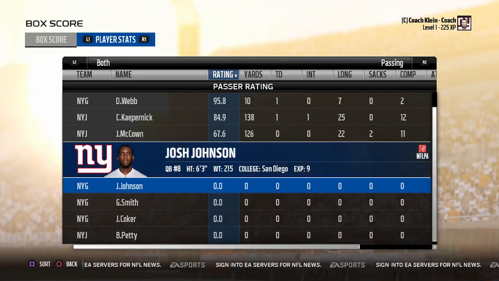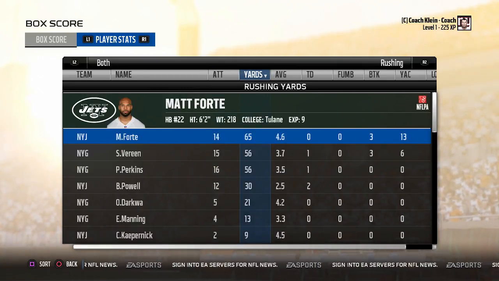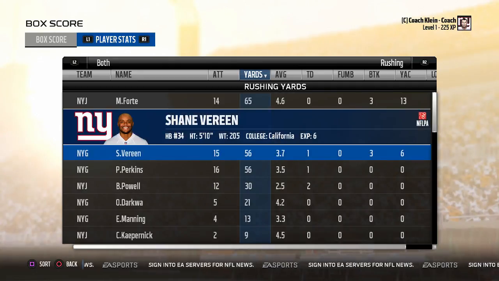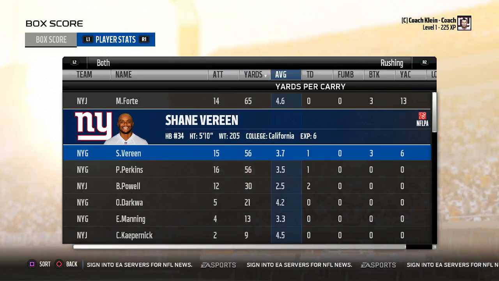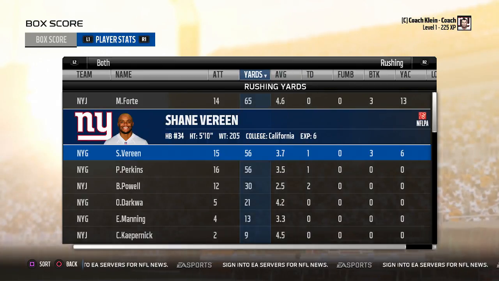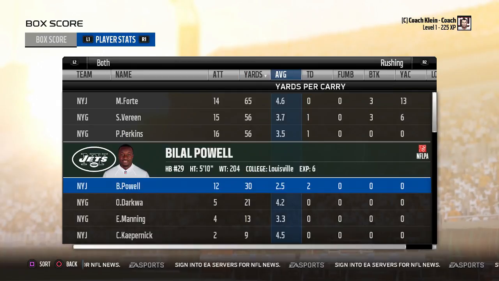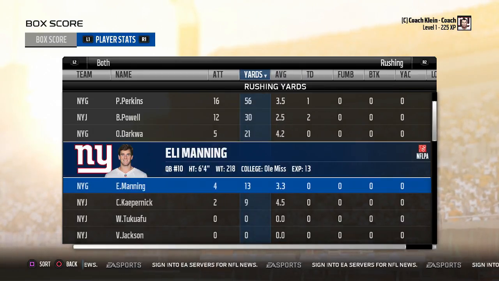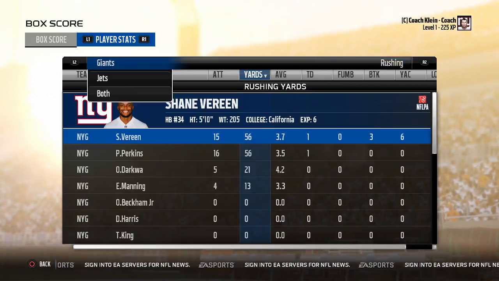So let's go and take a look at the next thing, which is our rushing. So Matt Forte, 65 on the ground for the Jets right there. Vereen, 56 on the ground, 15 carries, 3.7 per carry, and 1 touchdown on the game. Perkins, 56 on the ground, 1 touchdown, 3.5 per carry. Then that is about it. Eli actually had 13 yards rushing there too as well, and Darko had 21. Let's actually just do strictly Giants stats.